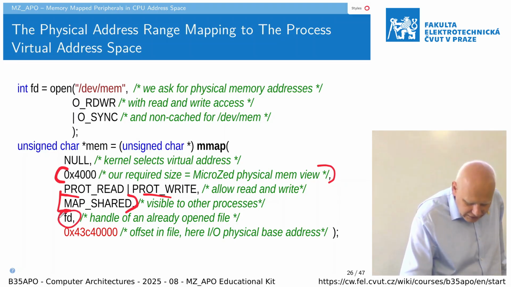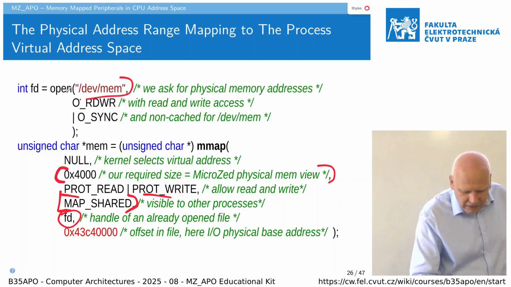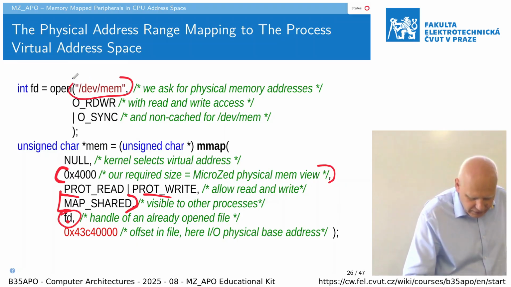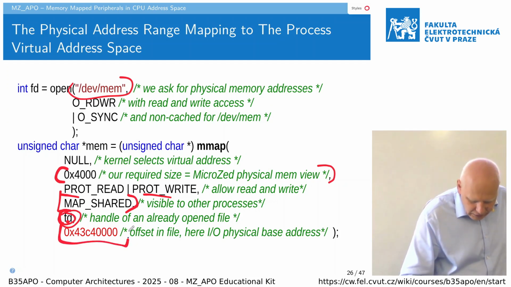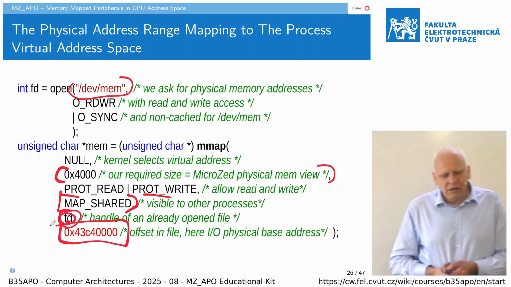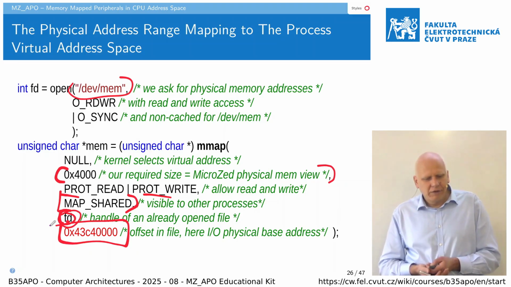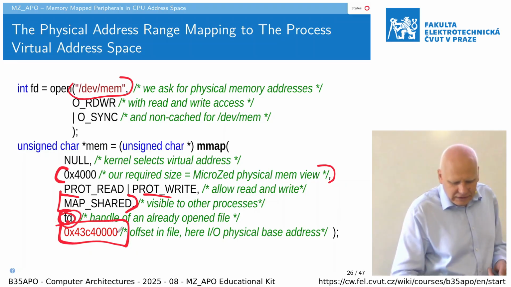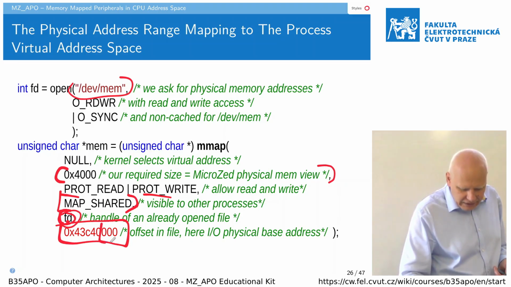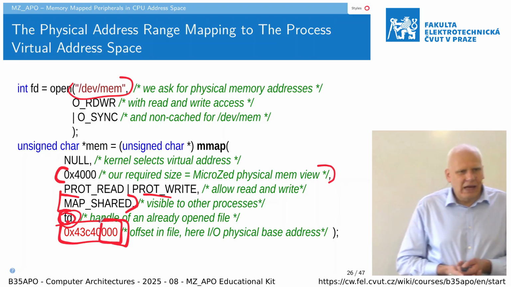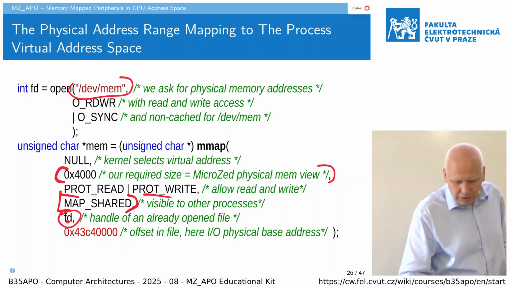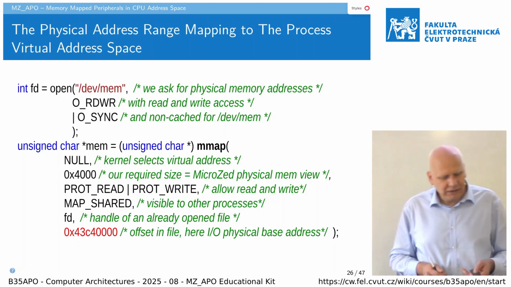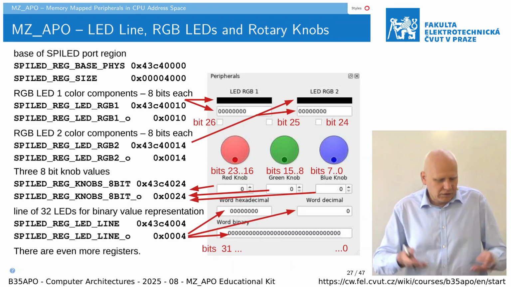Then you need to select that it is this /dev/mem operation, and that we want to operate on this file representation, and the physical address of the first word which you want to access. There is some problem that this address has to be 12-bit aligned. You cannot map half of a page, so it is necessary to do the full mapping. You will get a support function for this operation. But that is the principle.